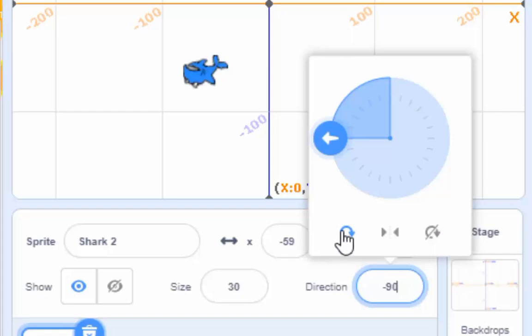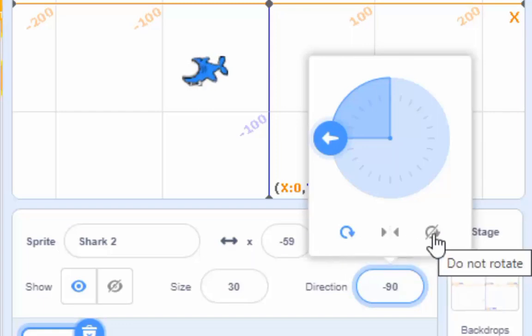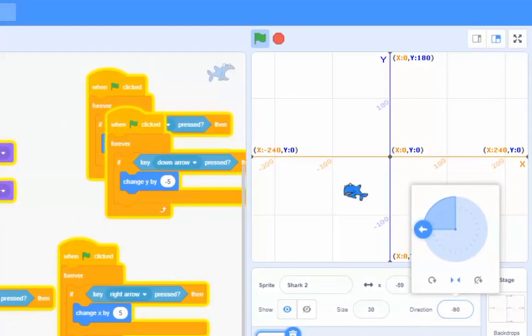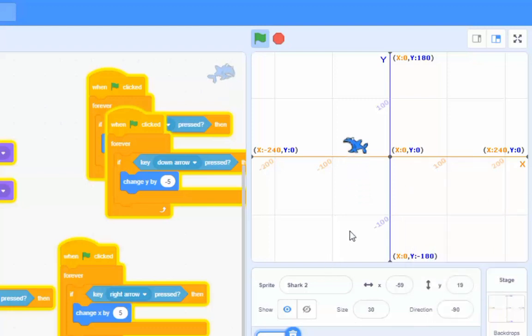And you'll notice here I've got all around, left, right, and do not rotate. Okay, so if I press do not rotate, it won't actually point in any direction. But if I choose left, right, it now does in fact point that way, and is up the right way. So I'm happy with that. That's excellent news. I'm sure you can work out the problem. So I'm happy with it going up, going down, going left, but now I'm not happy with it going right.